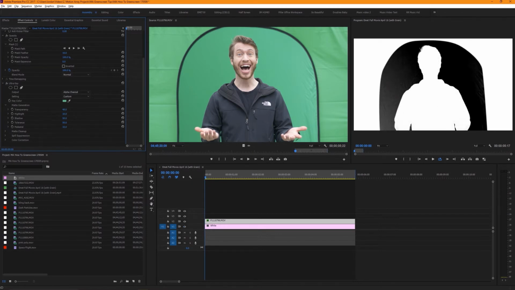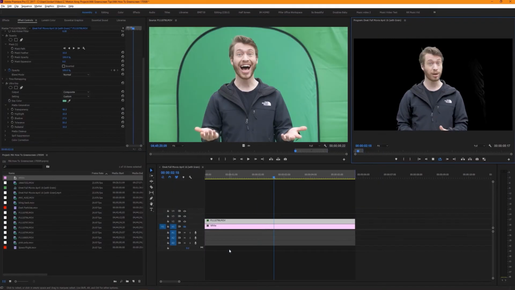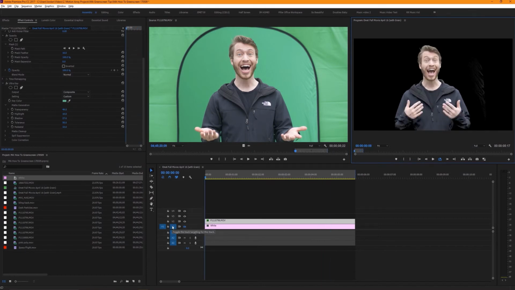Next is the highlight and shadows. These two control how drastic the key works in each of the two areas of your footage, the brighter highlights and the darker shadows. Depending on what in your clip is wrong will determine how much of each you apply. But like before, you're trying to get rid of as much of the background as possible while not impacting your subject. If you play with these values too drastically, like we do here with the shadows, then you'll start to see some artifacting in your subject. This is a dead giveaway for your green screen, and it looks terrible. So make sure that when you're changing values to go back between viewing options every so often to make sure that things are looking right.